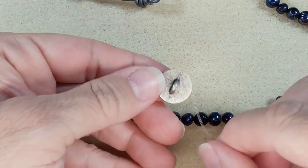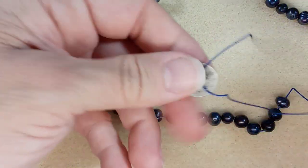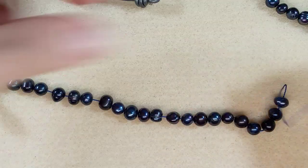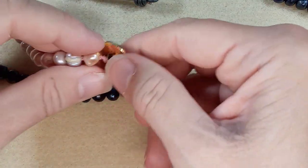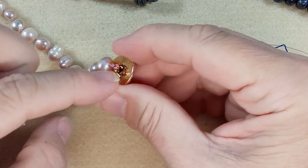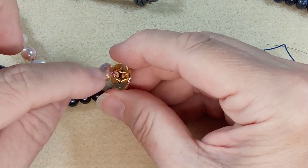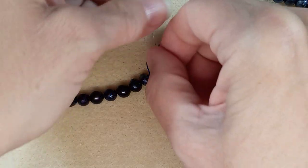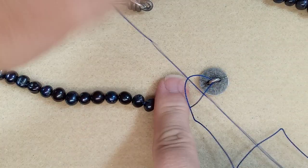And what I did on the other one, you can do, so I'm passing it through with the needle through the button and bringing the cord all the way through, but leaving some space at the top like that. On this one, I did just the one knot, and the metal from the button seemed like it was too close to the purl, and I didn't want it to damage the purl and chip it. So I think we're going to do the same on this one. We'll do a few knots. So I am just doing some basic knotting here.